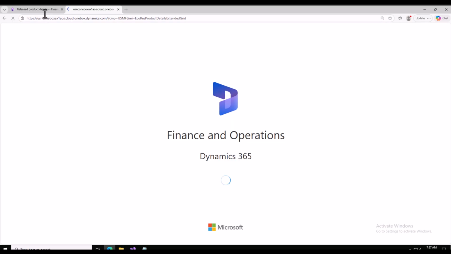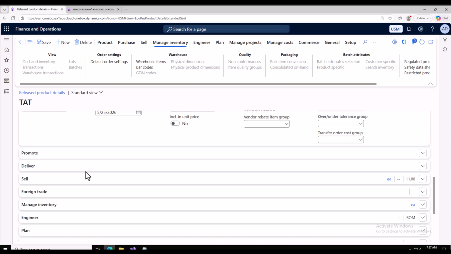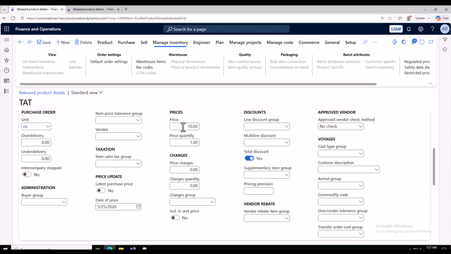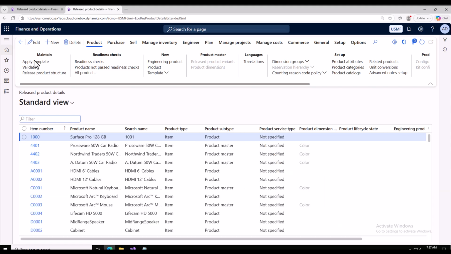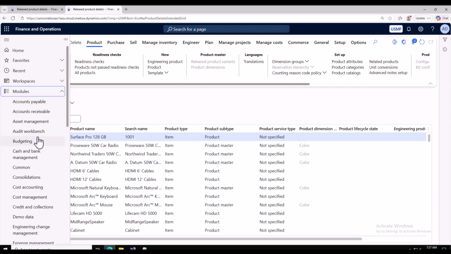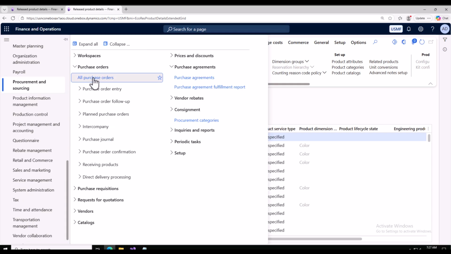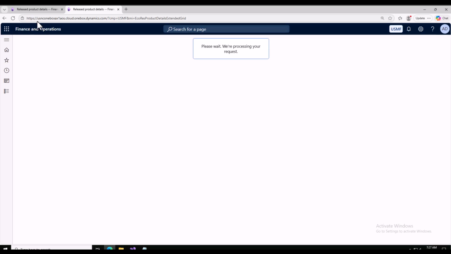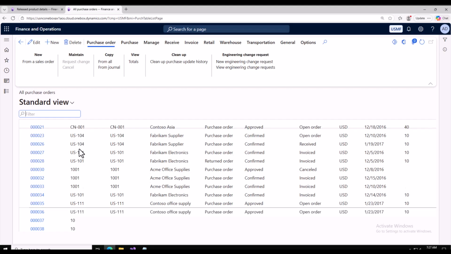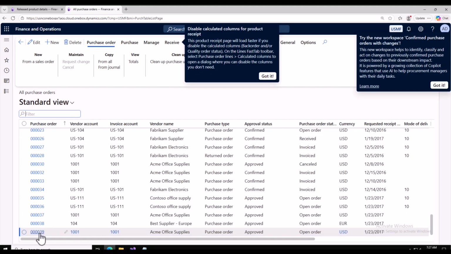Now in a simple case, if I create a purchase order, my price is 10, right? So let me go to procurement and sourcing, purchase order, and open any random purchase order.